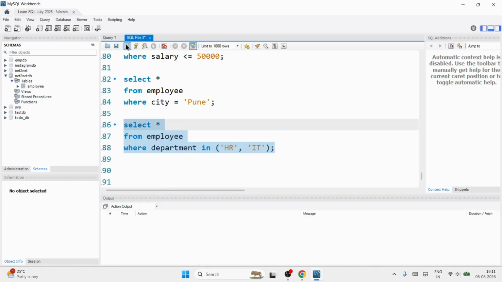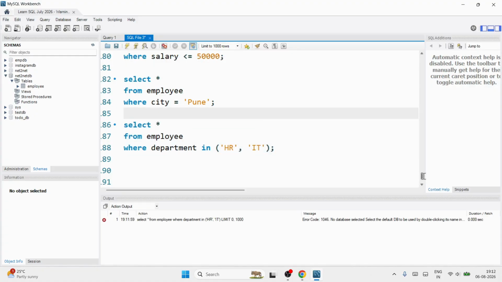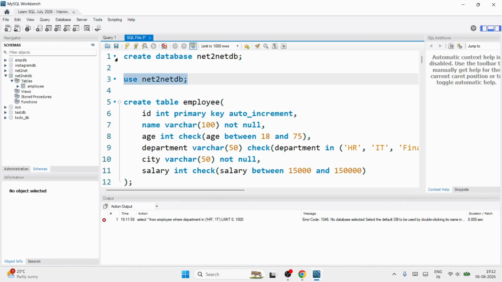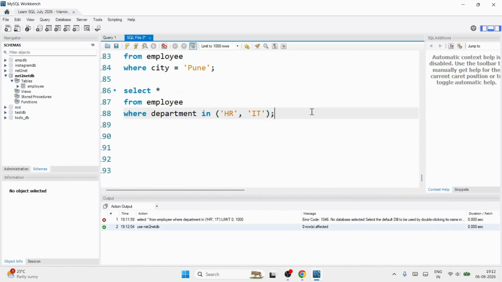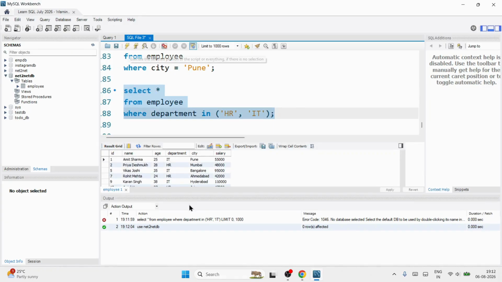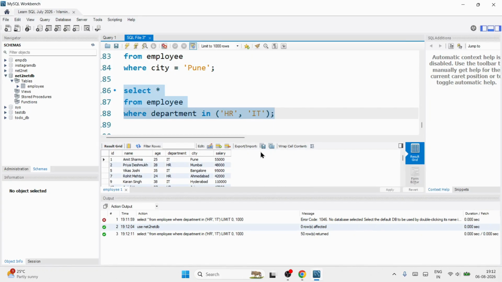Get it? So altogether, sorry, I have not used the database. Without using the database, you cannot start working in that database. Okay, see. So total around 100 records we have, 98 records we have. From those 98 records, only 50 records we have got, because these are the records whose department is either IT or HR. Anyone it is taking, but not other departments. Can you see all the records which I have got? They are either from IT or from HR.